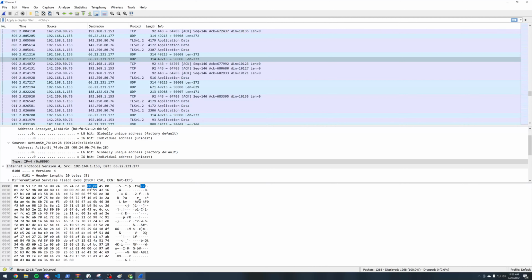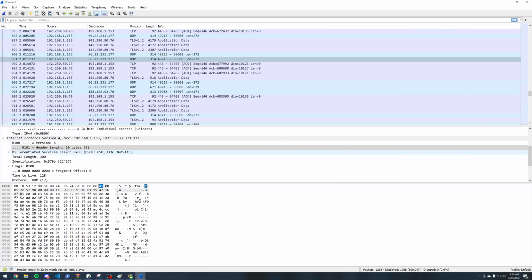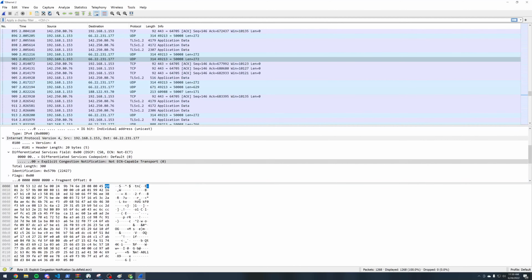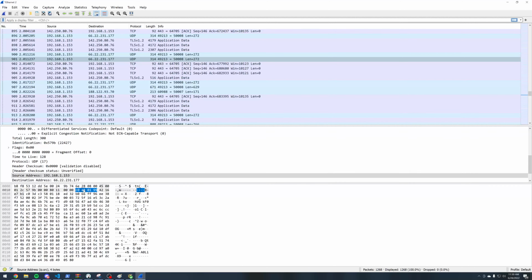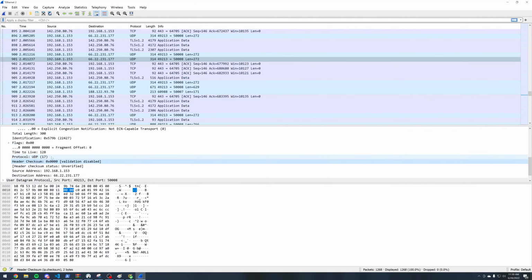But this will dictate what type of wrapper is next. So 0800 is the indicator for IPv4. That means the next item in this packet is going to be your IPv4 header. And so this is your header length, which is 20 bytes. Usually headers are going to be 20 bytes. You won't have the options on there. After that, this usually is 00. I can't remember what exactly it's for, but towards the end of the header is where you're going to have your source and destination address. And before that will be your time to live, your checksum, and everything in regards to that.